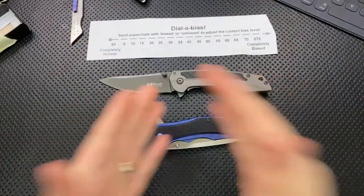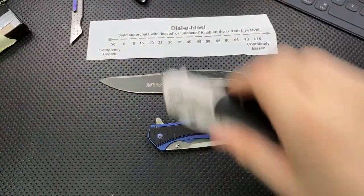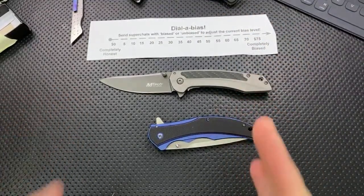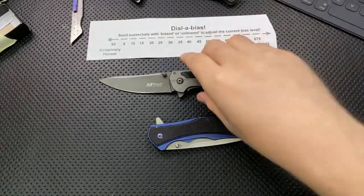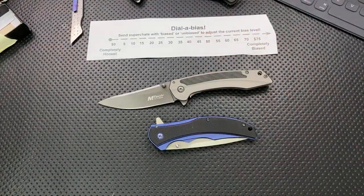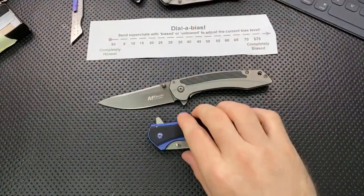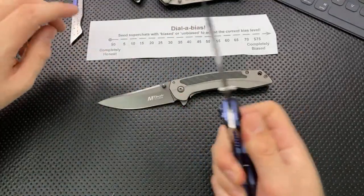M-Tech, if you get yourselves to a point where you're doing stuff like this and not stuff like this, I will happily take a look at your stuff on the channel. I have no reason to hate you as a brand. Right? It's just if you need to put in that. So this is not bad. This is right on the way. If you can be doing this for $15, then by God, you're going to be doing great. But you can't do this at the same time, or else people are going to still use it as a slur, right?